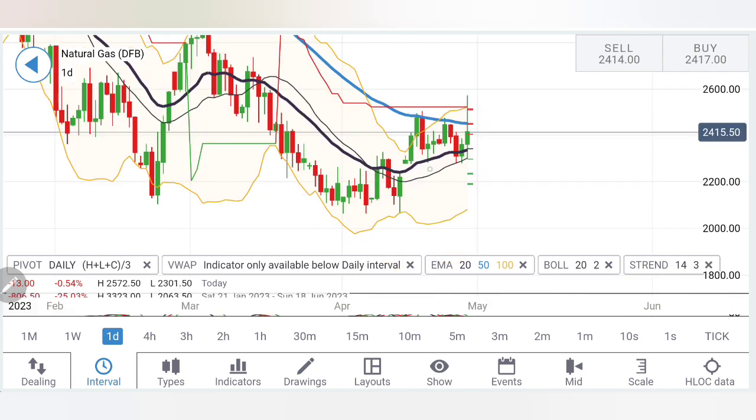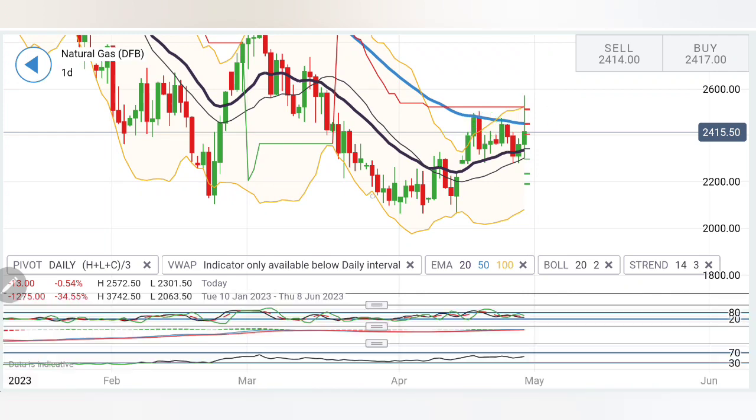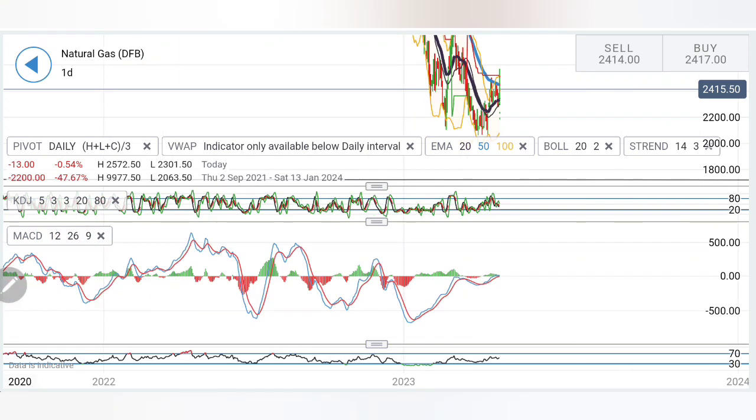Also remember, right now it is trading at the top half of the Bollinger Bands. This is a bullish sign. It can in fact continue with this for a little while. Now see, the stochastic has dropped. It is trading at comfortable levels, but it also comes with a little room to continue with the rise. The MACD is in green, trading with little divergence here, and you can see the wave here: drop, rise, retracement, rise. Yes, it is looking upwards.